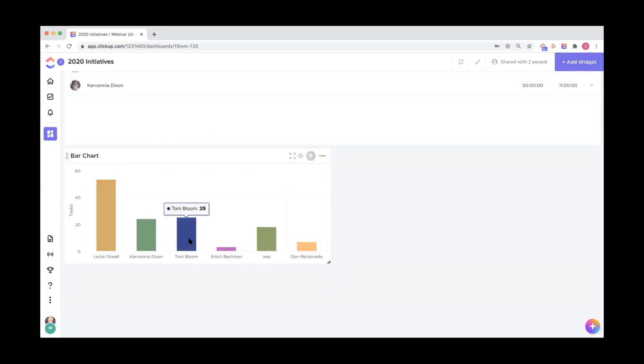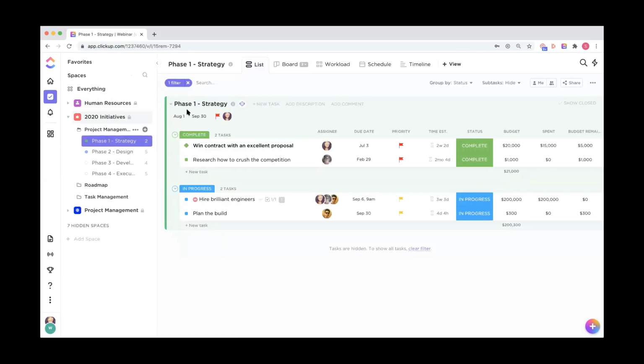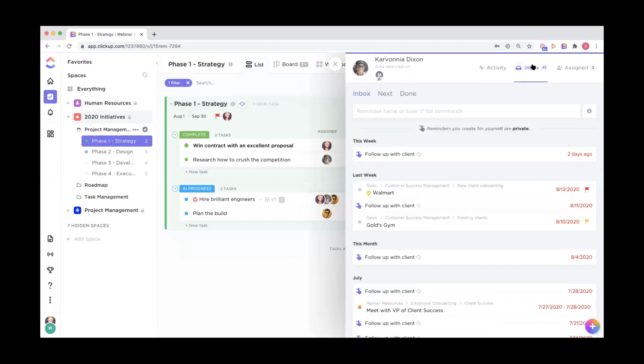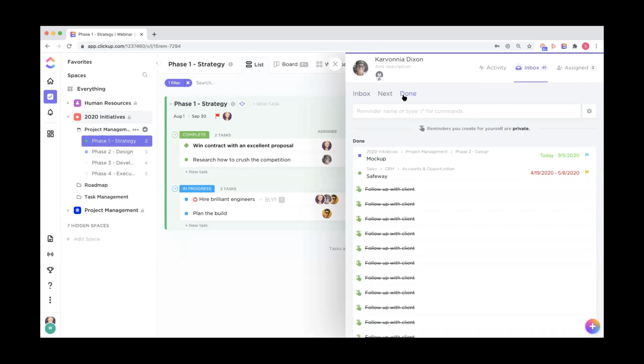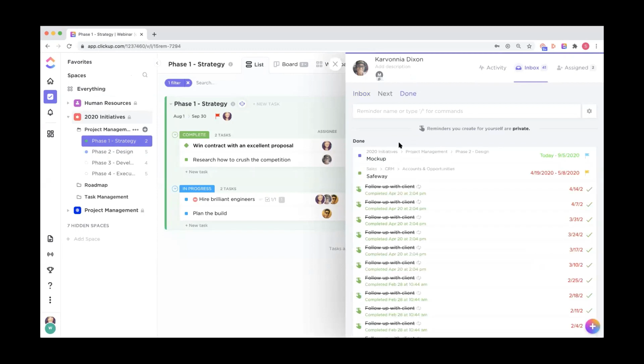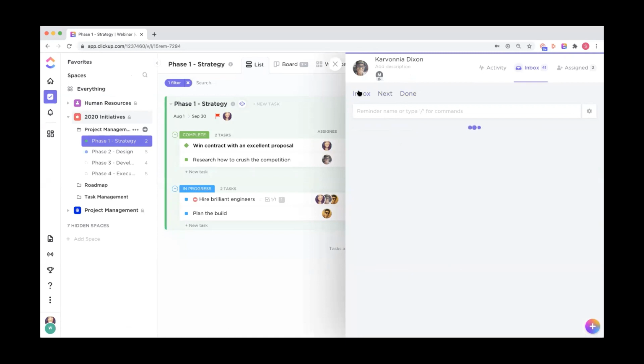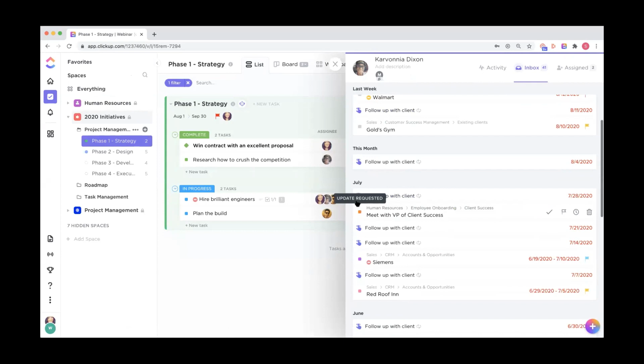and then I can see how many tasks each person's actually gotten done. I also personally really like to use the profile feature to monitor teammates' activity. So if you click on someone's profile avatar anywhere in the application, you can jump into their profile, which is essentially their inbox. Here under the inbox, I can see what this person has completed lately. You can also see what's coming up next for them and what's overdue for them or due today. So that would be another way you could monitor activity for a user.